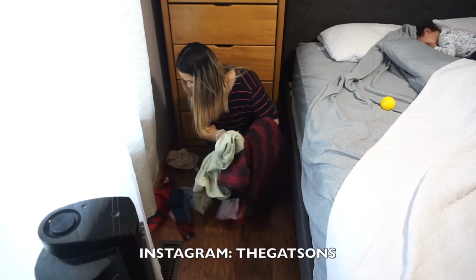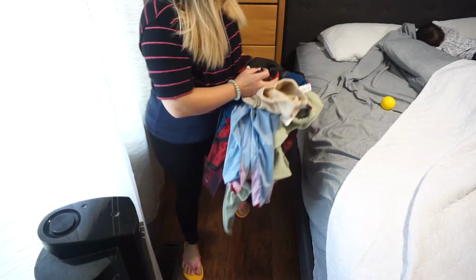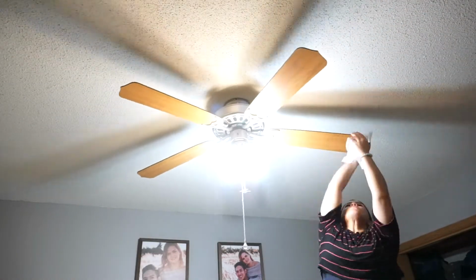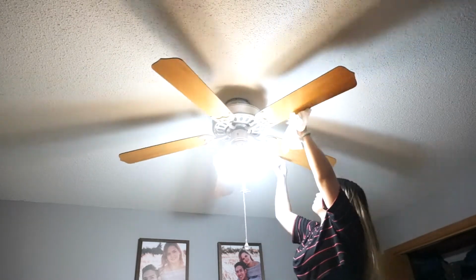I am also going to wash our bed sheets today. This is also the time when I try to clean our fan in the bedroom. I try to wipe it off as much as I can and as frequently as I can, but it gets really dusty really fast.